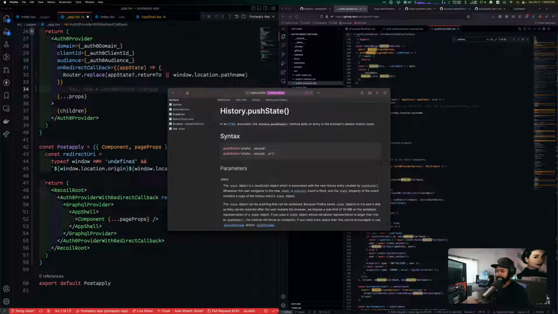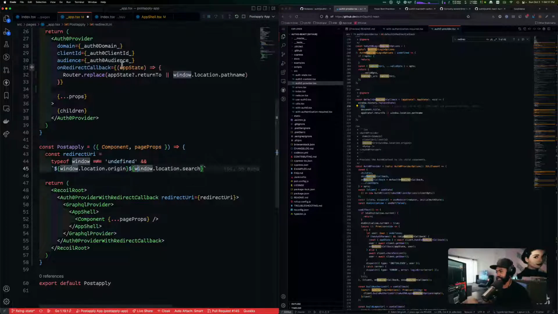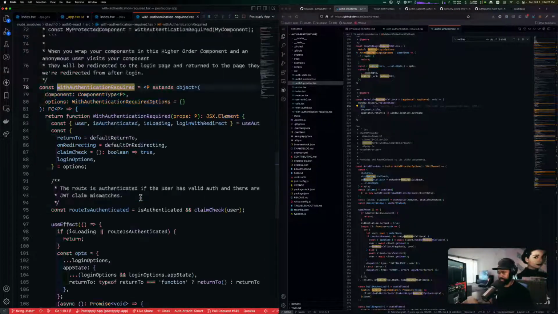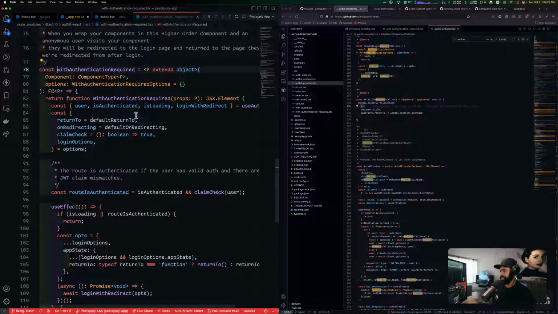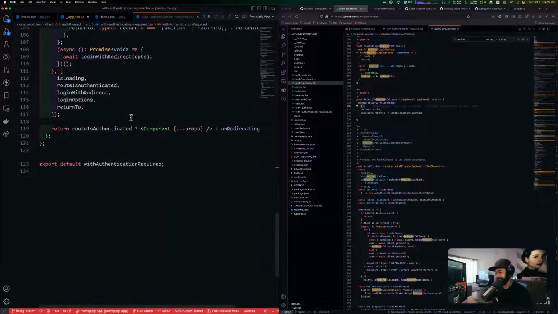Okay, I figured out something. It's definitely the Auth0 hook. I have been reading their source code to understand how the withAuthenticationRequired higher level component works. I just realized I can actually go to the code. I forgot I had that.